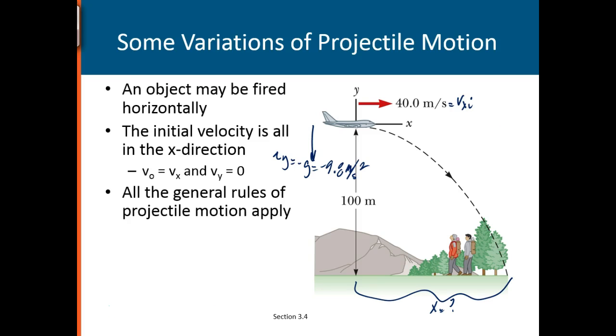Any others? The y velocity. Okay, 0. You're right. V sub yi is equal to 0 because we're assuming the plane is in level flight. So when it drops the package, dropping meaning not throwing it, then it would have an initial velocity in the y direction of 0, but because the plane's moving at 40 meters per second, so would the package be.